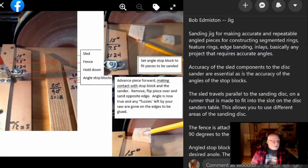But the idea behind this is that you've got the sled, and then you've got a fence on the left-hand side there, and you cut pieces that are the angle of the piece that you're working on. So for example, the one that's in that sled, I'm making 24 sides. So the angle is 15 degrees. And when you put the little wedgy piece in there, it's really operating on 7.5 degrees.